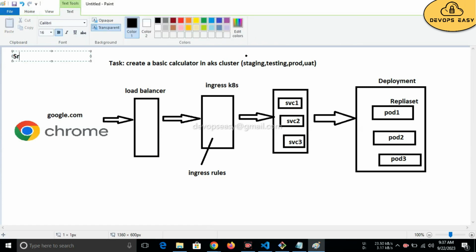Steps taken. Python calculator code. That is the first step which I have done.